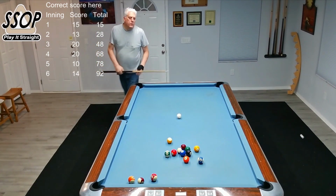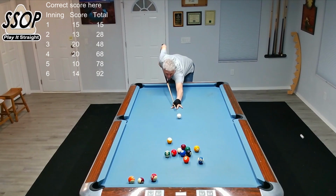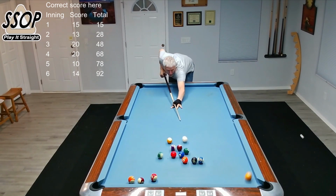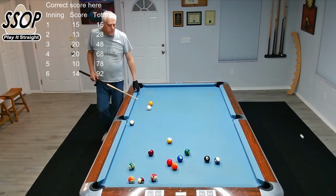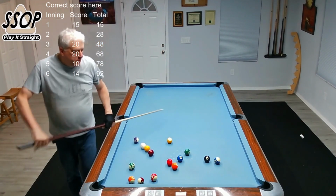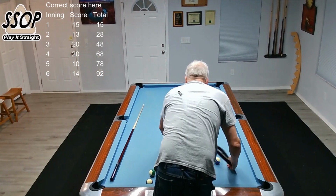You have to stay rock solid still. And I know I did it, so I set this up to shoot it again. And I do it again, even though I know exactly what I did. Watch my head move. Not as bad, but yeah, that's what the deal is. And then I also drew my cue stick back way too fast. You really need your warm-up strokes. Let's see, I got a 14 on that rack.